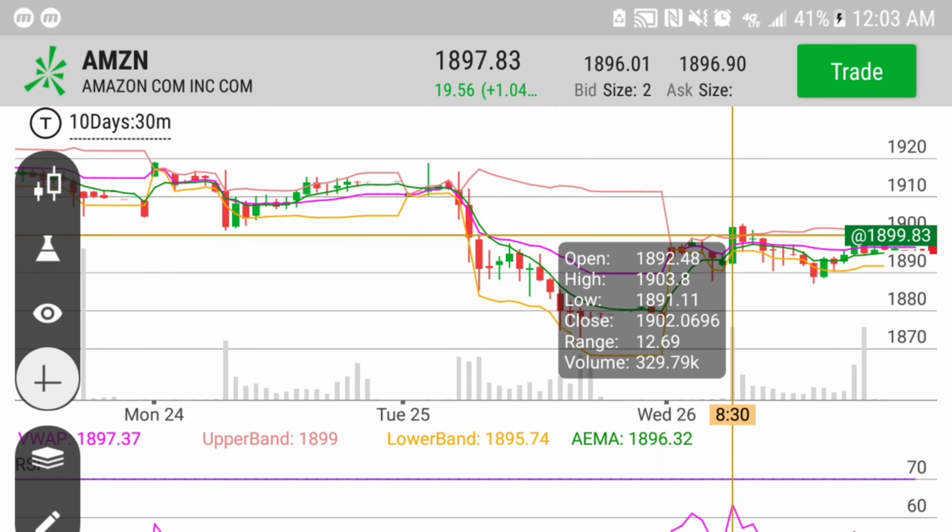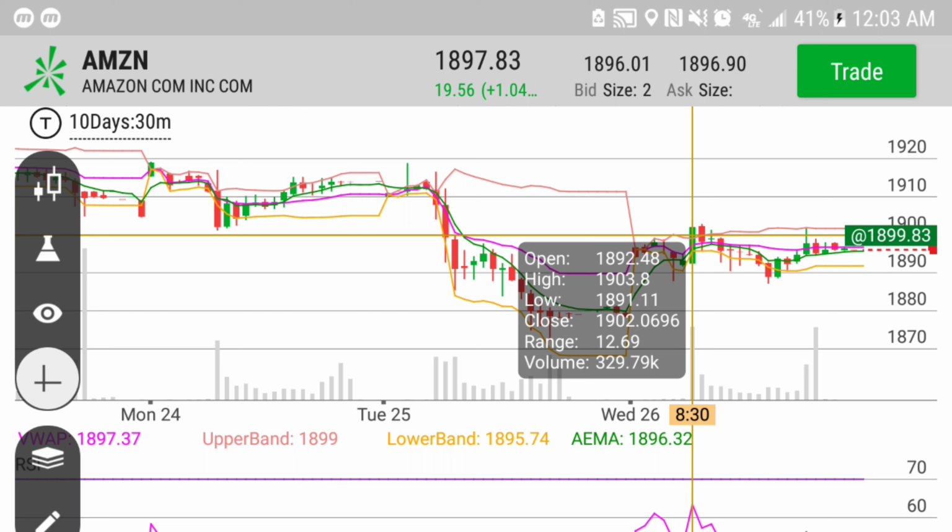I think it reached a high of 1,903. But we sold early. I think it was within the first 10 minutes of the day, and we were able to make a pretty decent profit that helped me not only recuperate the losses from the MSFT trade, but also continue the winning streak of this challenge. So right now I think we're standing at somewhere around 781 if I'm correct. And last video we ended the video at 789, so almost a $100 win between the two episodes. So I'm quite happy that we didn't get greedy on this trade, and that we were able to keep progressing. Like I said, it's always nice to have green days.